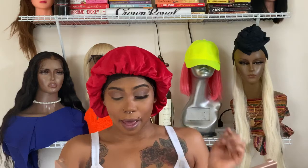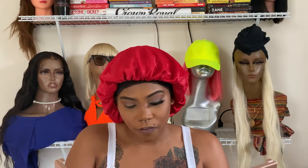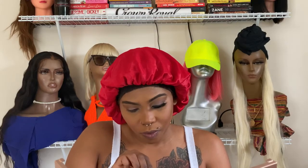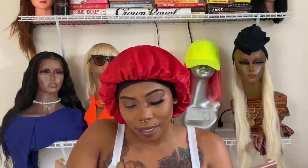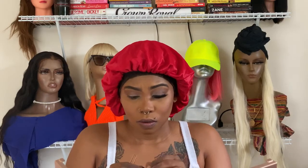This is another thing I hate. See, really cute, subtle, wispy, but you know, still gives you the effect of having on a pair of falsies. And this number 30, Miss 118, I need another pair of these because these are cute. And I know you're watching. Little wispies, I like these.